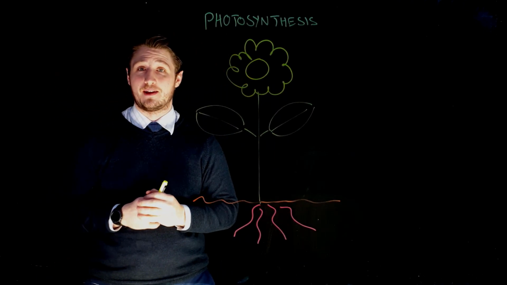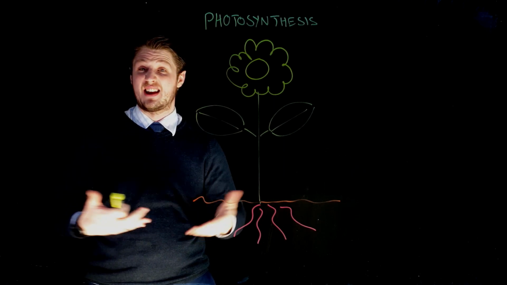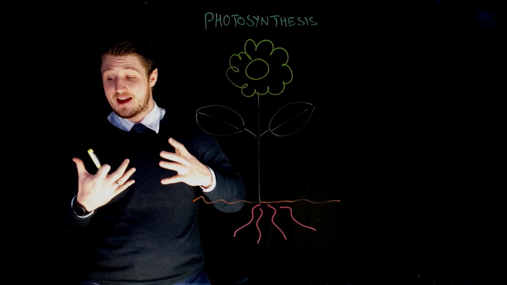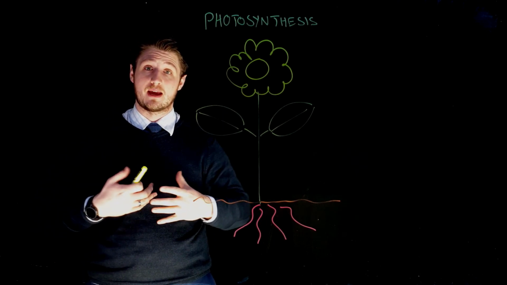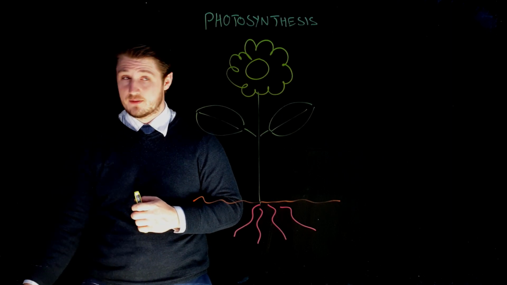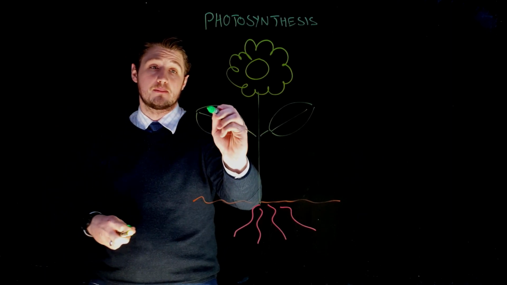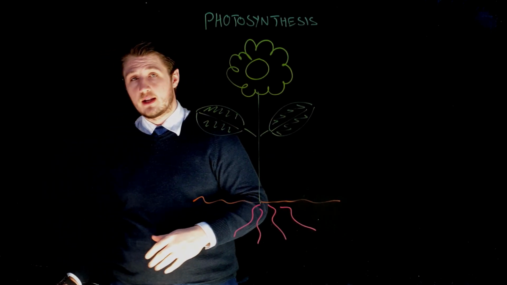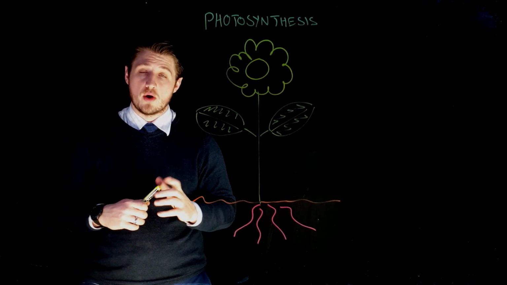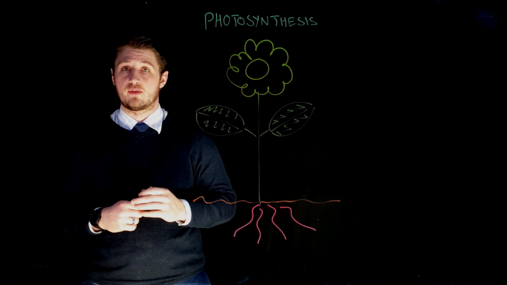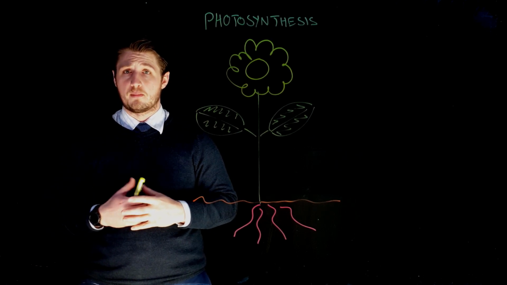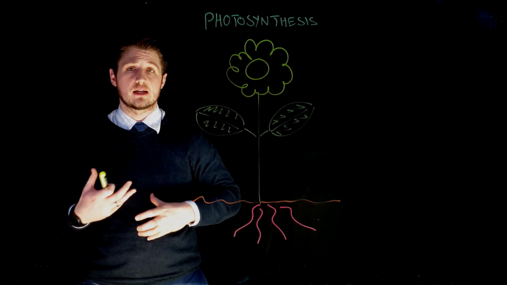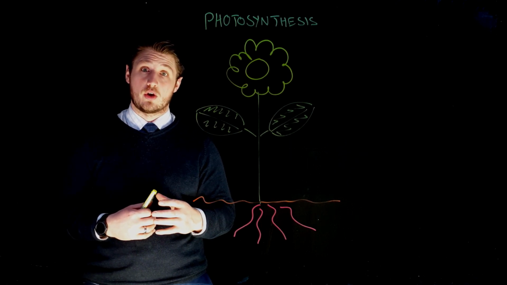So here we have my pretty flower, or a plant of any type that photosynthesizes. Now, what's important is it needs a few key ingredients to make it work. The reason I have drawn the leaves in green is that this is where the magic happens. In the leaves are these tiny little organelles that are only found in plant cells called chlorophyll. Chlorophyll is the production factory of photosynthesis. It's where the energy is taken from the sunlight and converted into glucose or sugar.